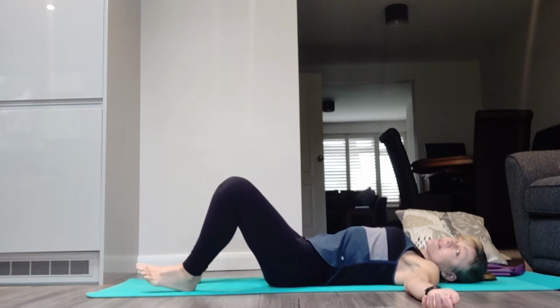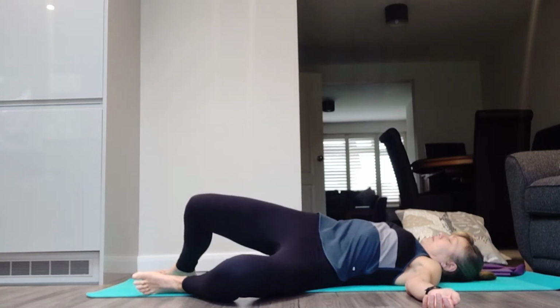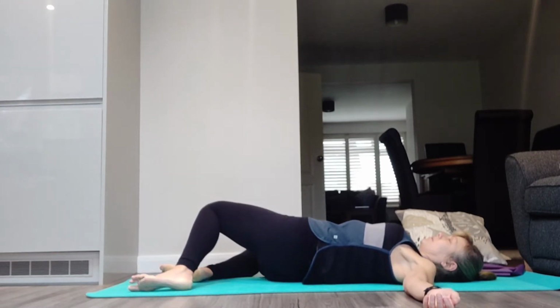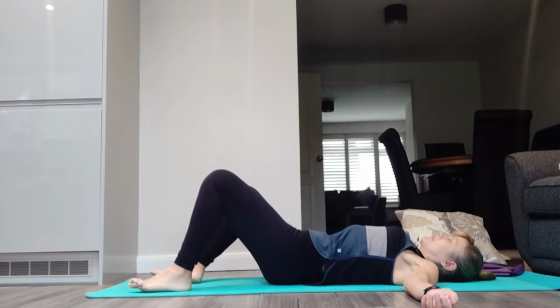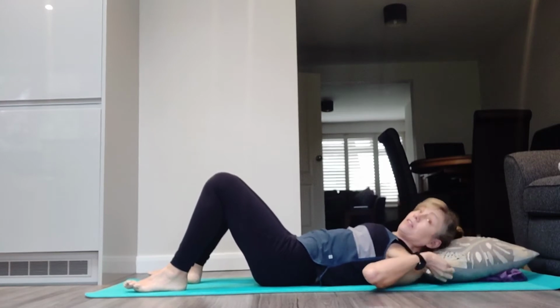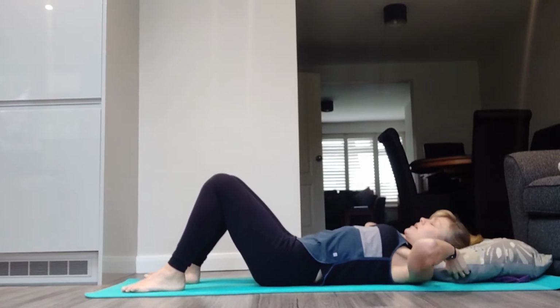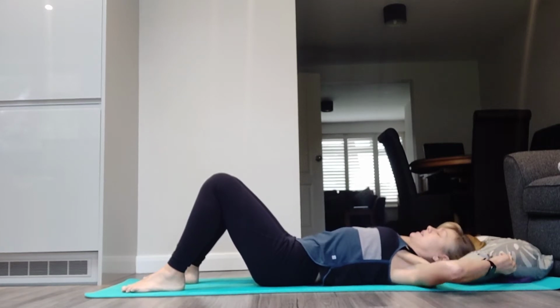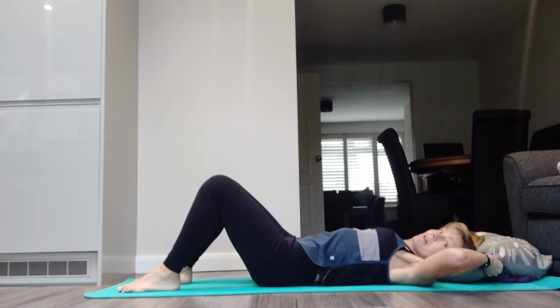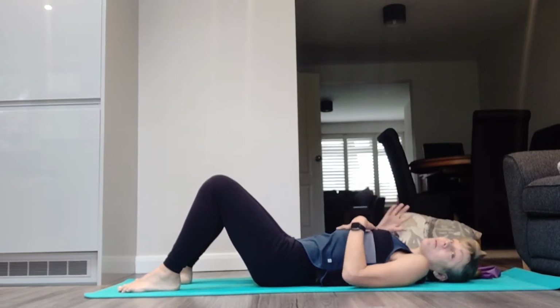Switch again to the first side. Switching again for the last time. And then release. Now, some of us may benefit from having a towel or a cushion under the head. Still have a little arch in the back of the neck and aim to have the forehead the same height as the chin. Today, this isn't complimenting me, so I'm not going to use it, but we've always got that option.